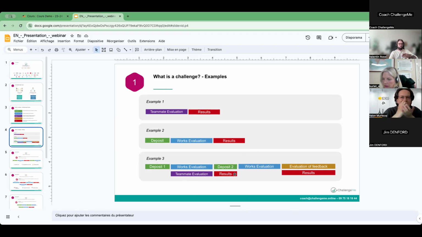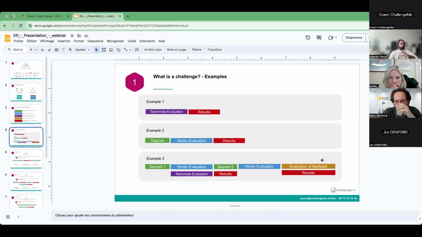And on the second deposit, there's going to be a second evaluation, which can be made by the peers, but can also be made by, let's say, a teacher or anyone else. And to have an extra score, you can also add an evaluation of feedback and have the last results block.